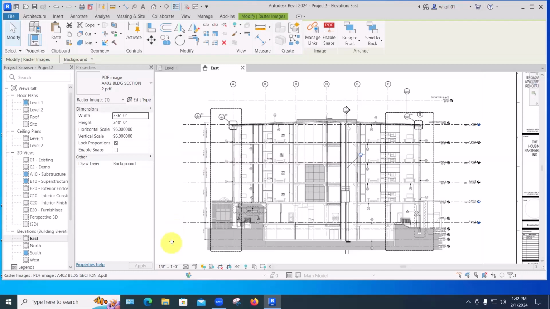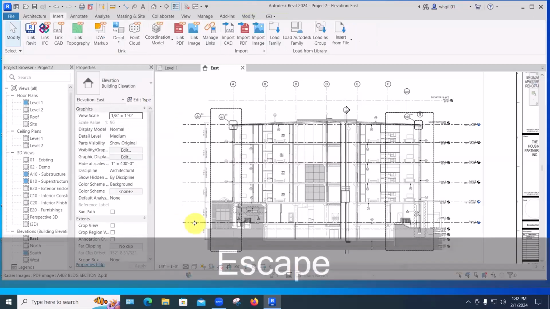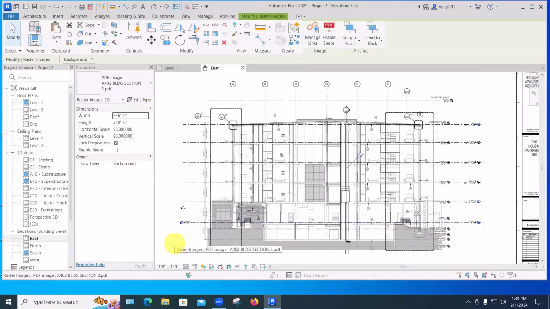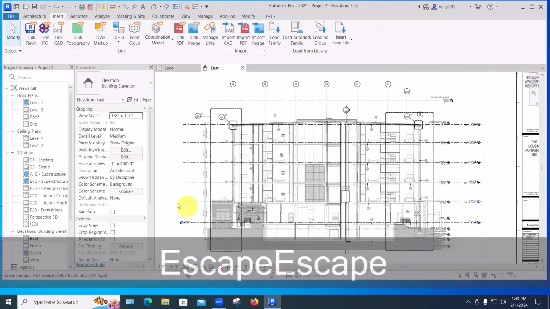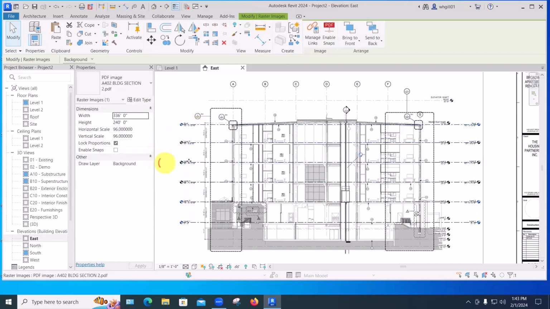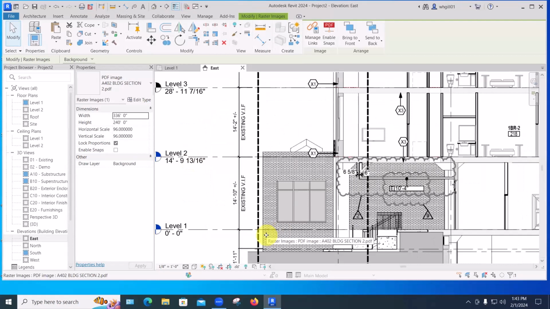Okay, so to get these levels labeled over here, if you select one, there's just this checkbox here, which means to show the bubble or not. Check, check, check, check. And what I want to do is adjust our levels so that they come out without having fractional inches, so they match the PDF. I'm sure these were actually drawn at 14 foot 10, but our method so far of eyeballing things by pixels is not entirely accurate.